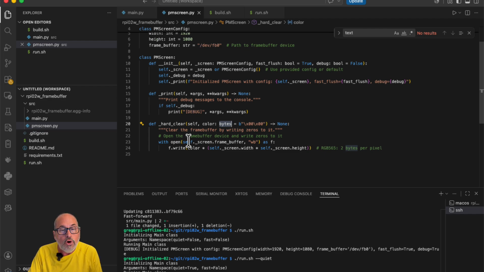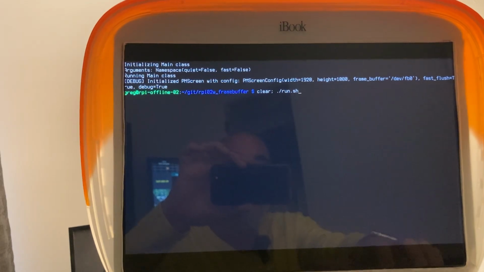So down here we open screen frame buffer for write binary as f, and then we f.write whatever the color is times the screen width times the screen height, and it writes these bytes directly to the frame buffer. So if you don't specify a color, it writes zeros, which means black. So let's give that a try.